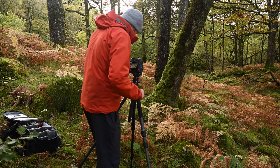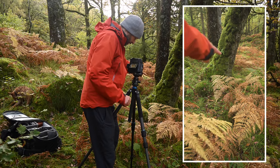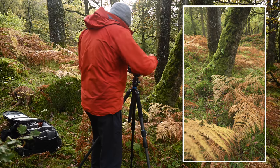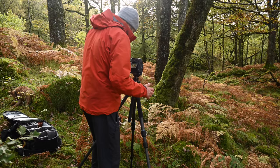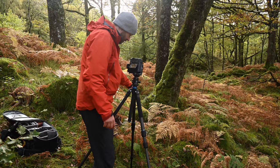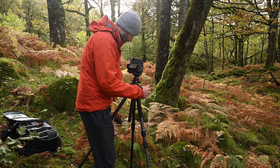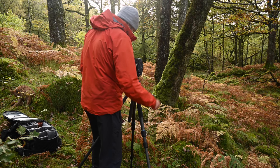So here you can see I've got this composition of the fern going down to these ferns, up to these trees, and then there's some nice background foliage. The colours look amazing. And it's just a question of shooting at F11. I've got it at about a 40th of a second because I want to catch any movement in this fern here, and I might actually shoot a bit faster. I've got it on auto ISO so that I'm just setting the aperture and the shutter speed I want, and it's then saying what ISO it's going to shoot at to get it exposed correctly.